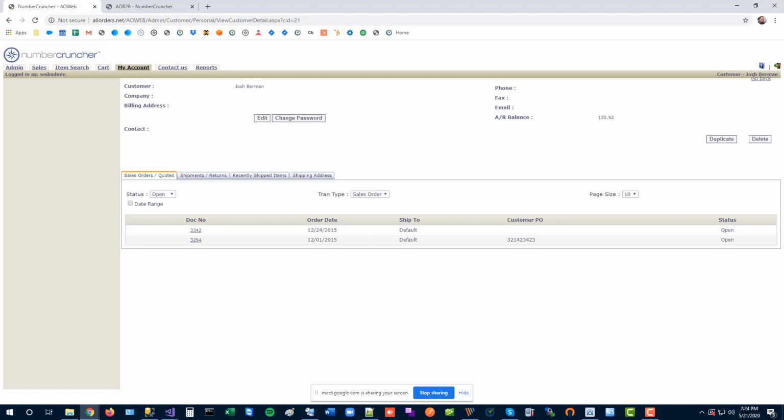We have one question in the chat. Is it reciprocal? If you add or change something to the customer here, will it send it all to All Orders? So the All Orders Web system is really just another interface into the same database. The second that you make any changes in All Orders Web, it's instantaneous because the two systems share a database. This is a self-hosted web app, and our tech support would go in and help you set this up on one of your internal servers alongside where All Orders is installed, where the All Orders database is installed. So they're literally sharing data. This is not going to be hosted on some other server somewhere.